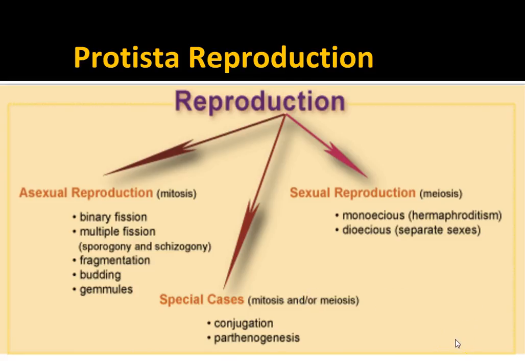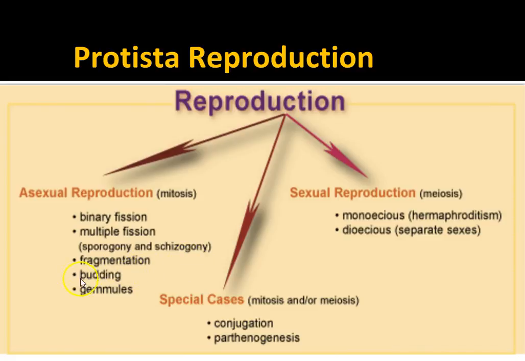Now, they're very cool because they can also reproduce in a lot of different ways. Some of them have the ability to simply divide by mitosis and reproduce asexually. We talked about binary fission in bacteria, and some protists are able to do asexual reproduction by binary fission. Some can basically just break off fragments like algae, and those fragments will actually become new cells.